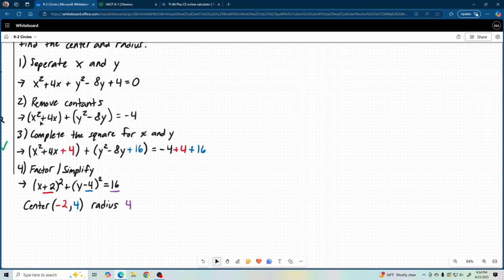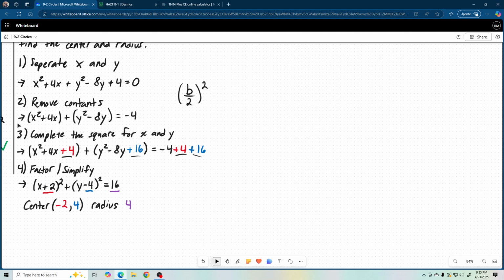Okay, so complete the square for this. In case you forgot, I'll go ahead and write this again over here, right? It's b over 2, and this whole quantity is squared, and this is how we complete the square, right? So if we look at our x values, our b would be 4, right? 4 divided by 2 is 2. 2 squared is 4, right? So we're going to add 4 to both sides. You see that here and here, right? And then for our y, we have -8. -8 divided by 2 is -4. -4 squared is 16. So on this side, we add 16, and on this side, we add 16, right?